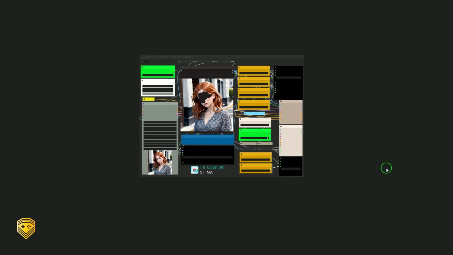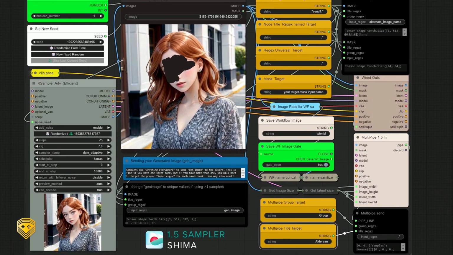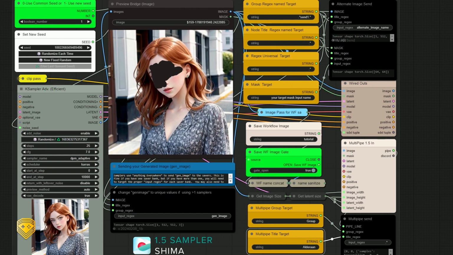Let's go ahead and we'll remove Alderon here and go back into our larger view. You also have a set of wired outs if for some reason you want to build onto the sampler or you want to connect more samplers directly, right? You could do that.